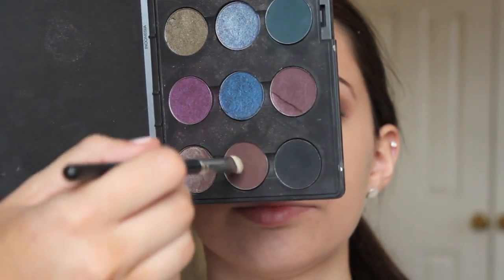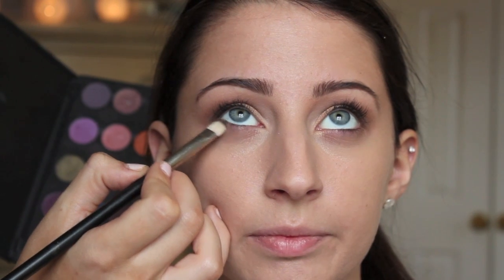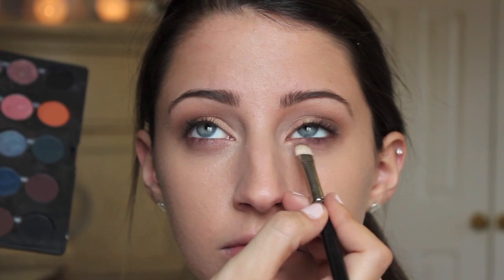This color is beautiful underneath the eye as well, so I'm taking it on a flat shader brush and working it really in between her lashes. Right now I'm just wiggling it from side to side to create some definition underneath the eye.